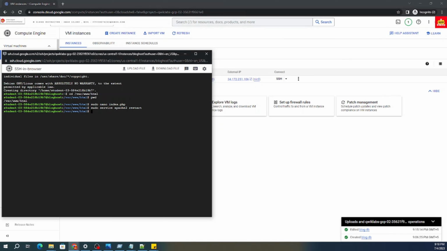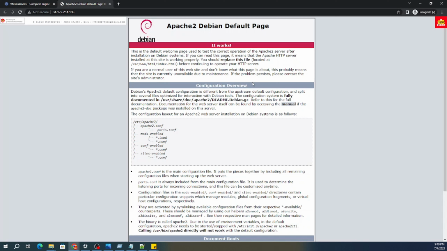Now open up a web browser tab and let's paste the address here.